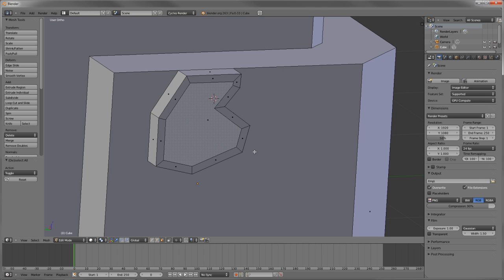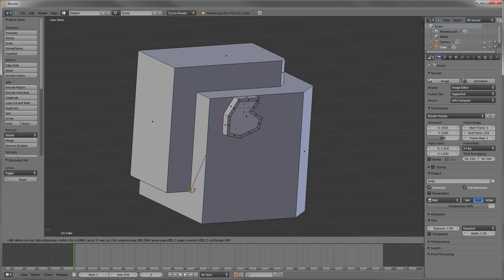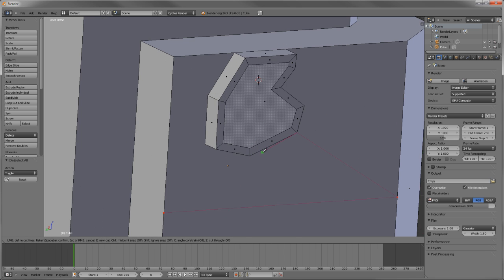But now let's look at the knife tool a little bit further. So again, bringing up the knife tool, hitting K, I can just draw over here. If I want to snap directly to either the midpoint of an edge or vertex, I can just hold down Control, and you can see it'll snap right there. Let me just cancel this cut because that was a pretty nasty one. But let's just hit K, snap to the midpoint, and then maybe I want to snap right to that vertex. I can just hover over it and it'll kind of snap, but holding Control will basically force it to snap. There we go.